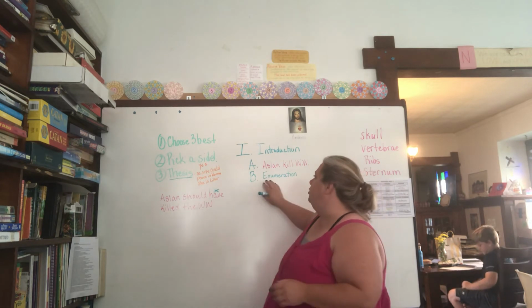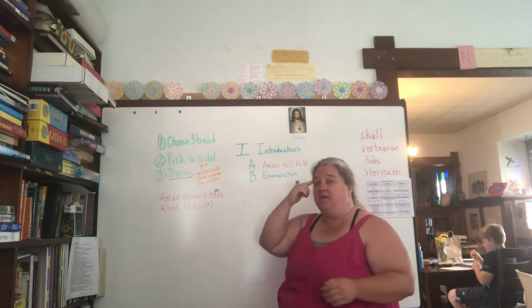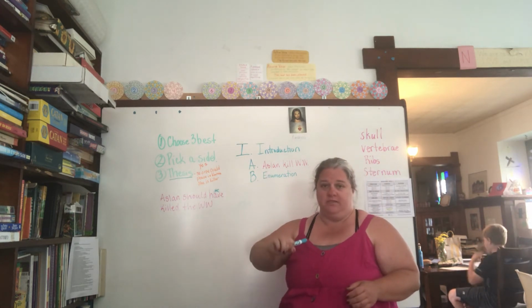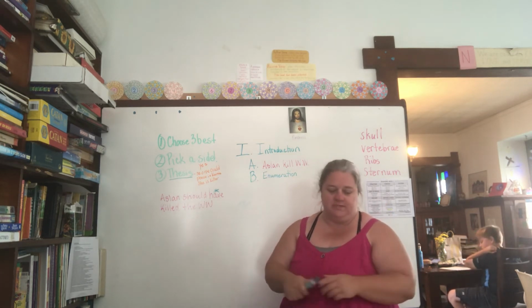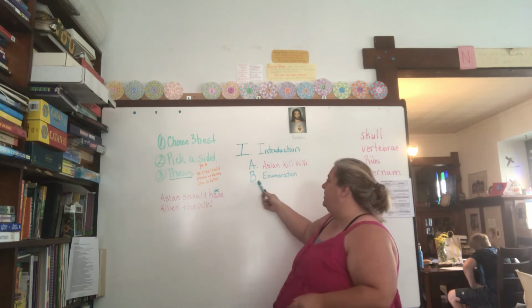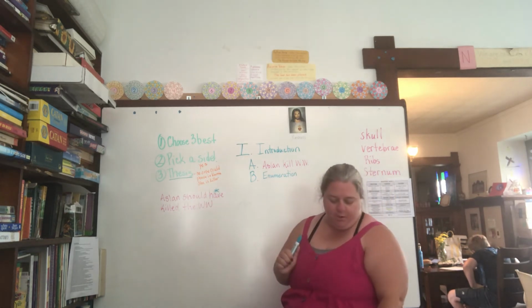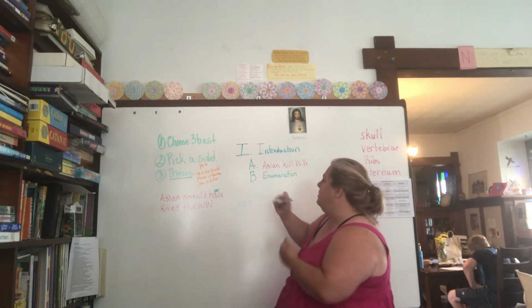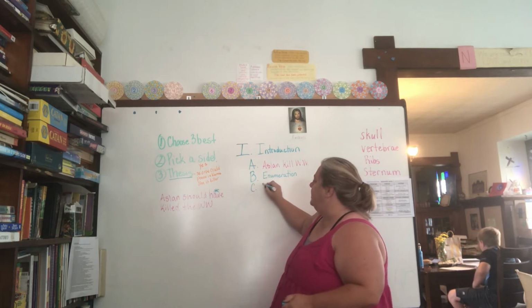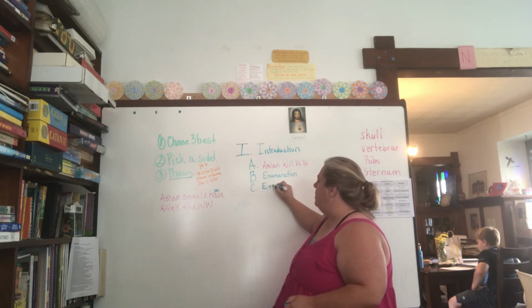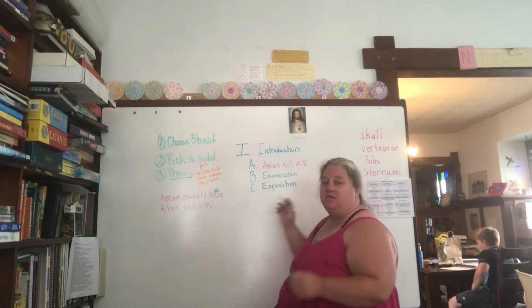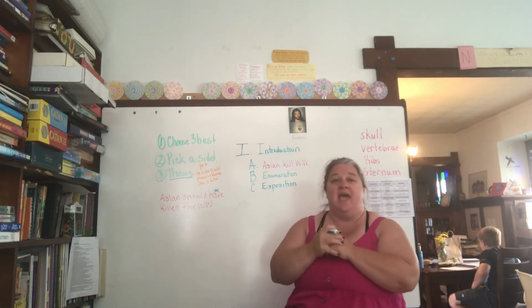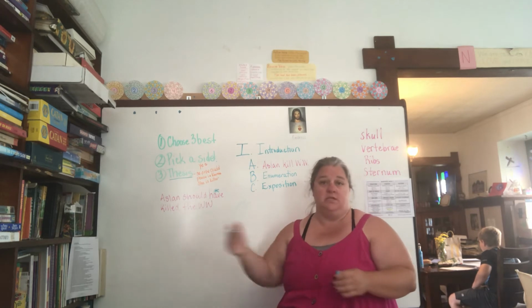But we just put enumeration there to remind us that we need to mention that we're going to give 3 reasons. Seems silly, but it's there for a reason. Notice that it's in blue because I'm just copying the outline for that part. Then for C, it says exposition. Exposition is where I'm going to get into the nitty-gritty of it. I'm going to say my 3 reasons.